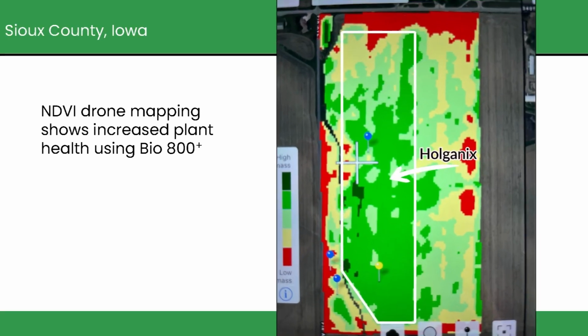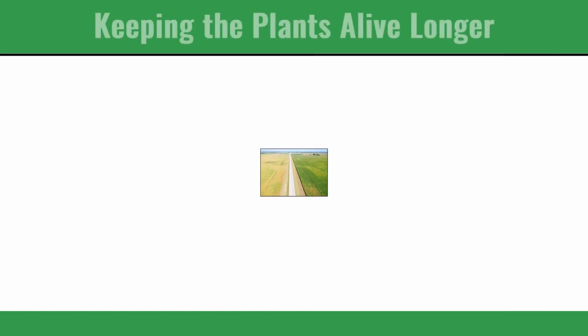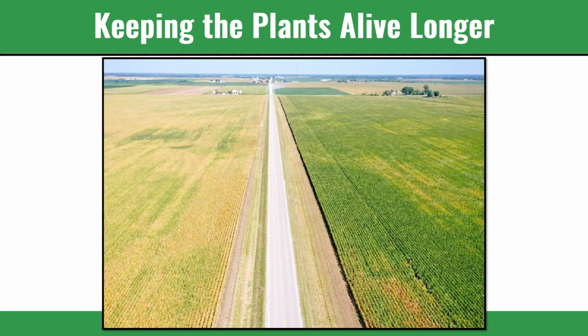The health of the plant, you can visually see it, but we also flew the drone here, and this is just a great example. First year user, Northern Iowa, and you can just see on the Holganix side of the field how much healthier it is. We have stay green. This is consistent, and a lot of people tell us how green their corn is, and it stays that way all the way through. So we will tend to dry down green versus die down. And so again, it's very visual, but it's really just showing you a healthy plant.